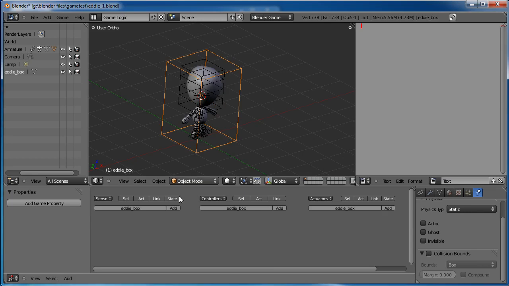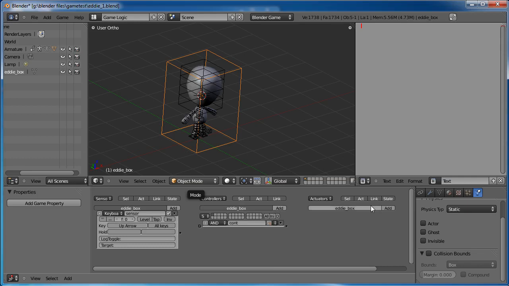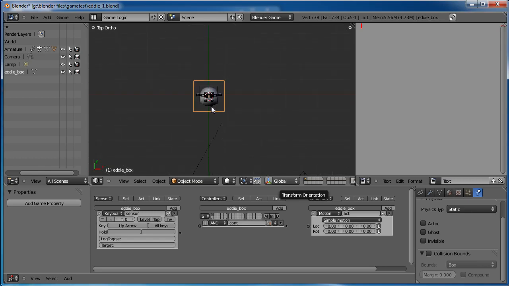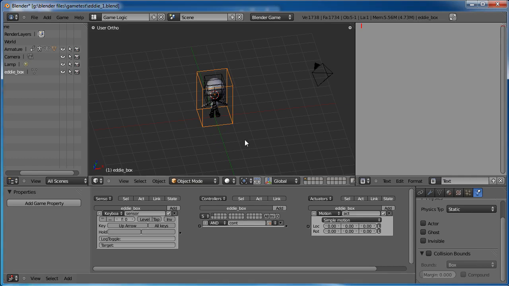So now let's go to the box and add a quick little controller to it. We're going to add a keyboard sensor. So when we hit the up arrow, controller, add a simple motion. That's what we need. And you'll see three number fields here: location, rotation, and scale. These go by the X, Y, and Z axis, judging from a straight on view, from the top and forward. The y-axis is forward and back, the x is left and right, and up and down is the z. So we want them to move forward when we hit the up arrow.